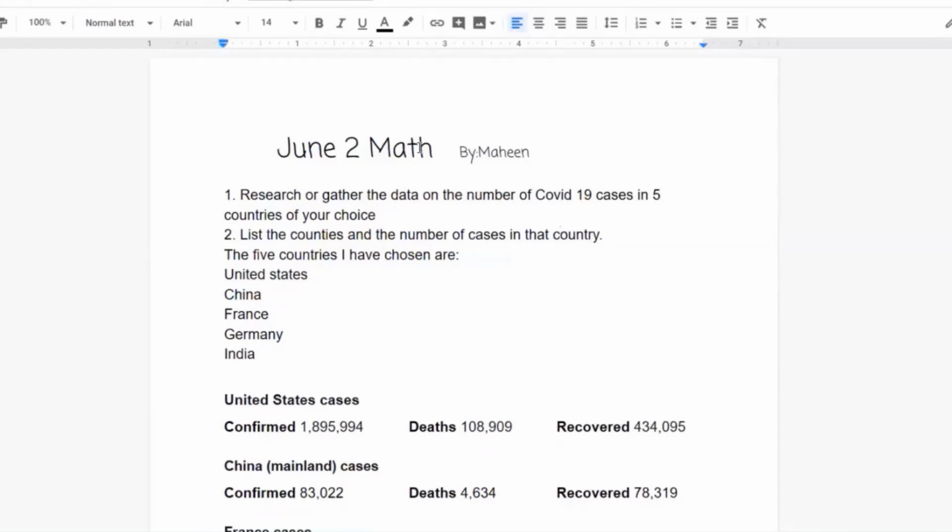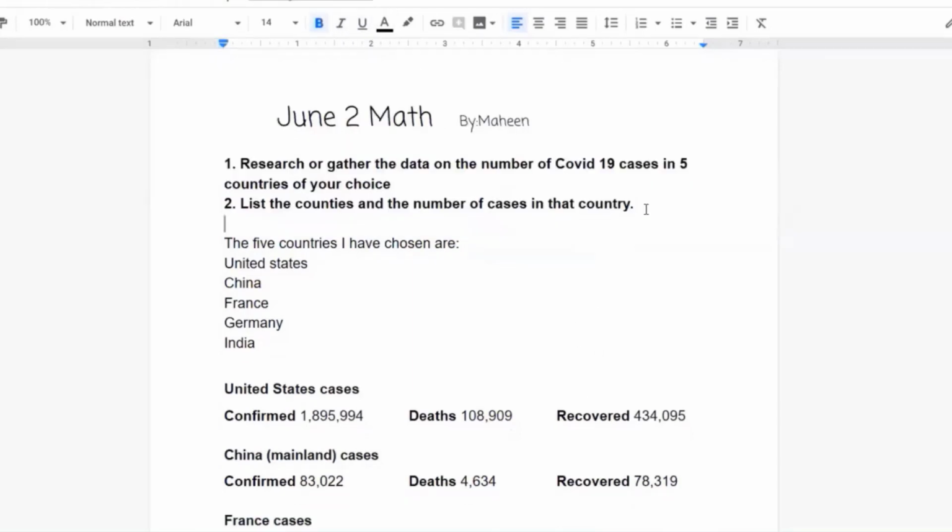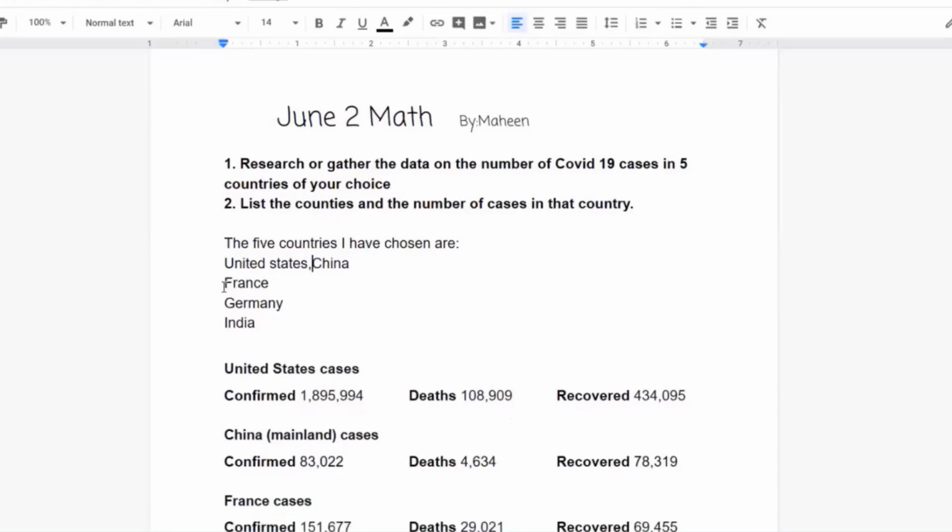Okay. So highlight question 1 and 2 and make it bold. Okay. Bold. After United States, bring China up and separate these two countries with a comma. Give a little space. Good. Okay.